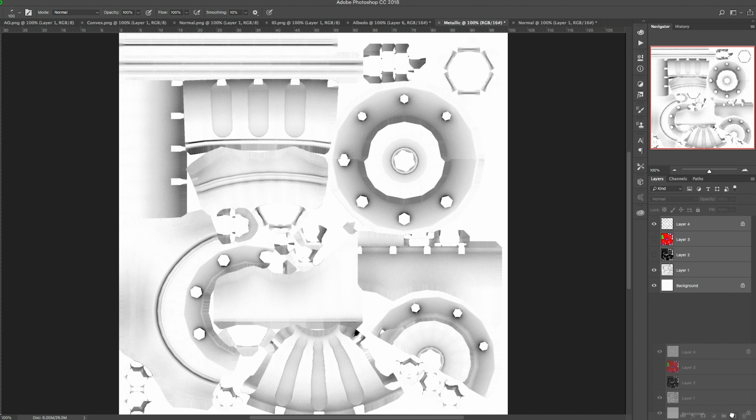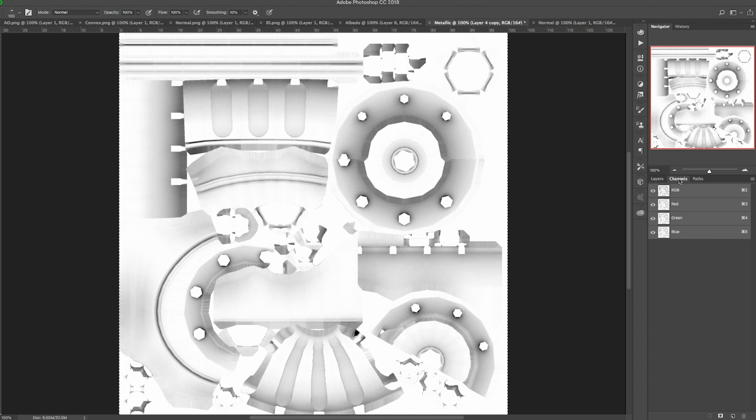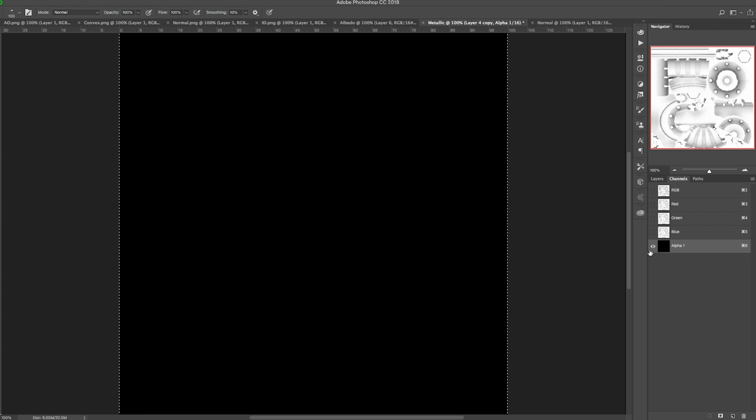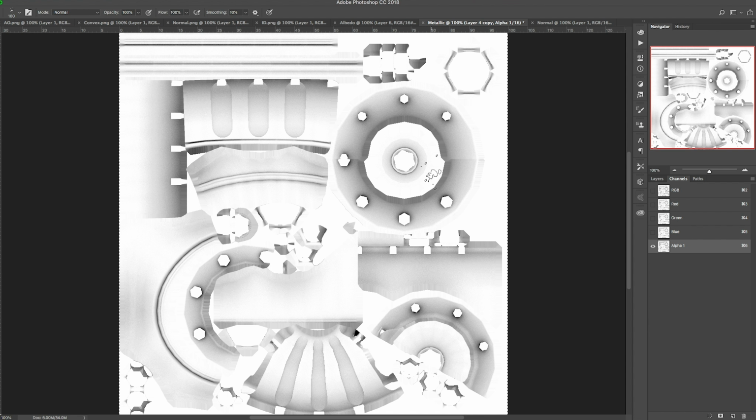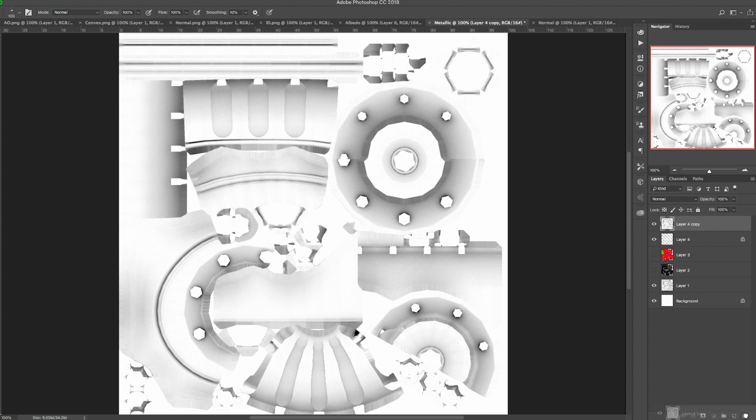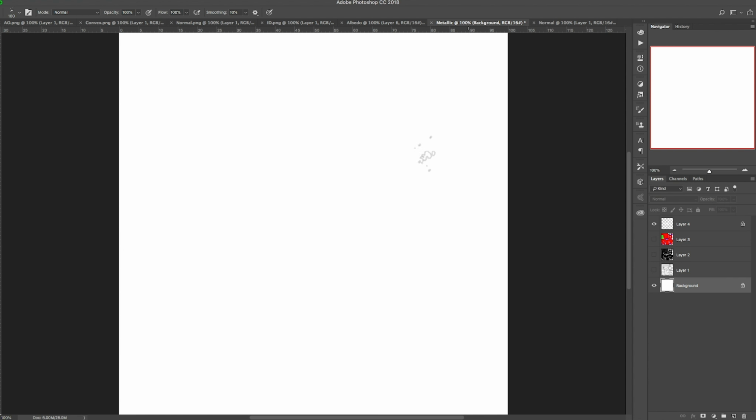Okay, once you've done some tweaking with the layers in the metallic map, just shift select everything, drag it down to this, which duplicates it, right click it, merge layers, hit Command A, which selects the whole canvas, Command C copies it. Let's go to channels and hit new layer down here. That makes an alpha channel here in the channels, and hit Command V. That pastes your selection. And then if we go back to the layers, we can delete this and we have that information there. So let's hide that, make the background color something a little bit darker.